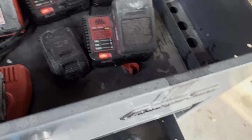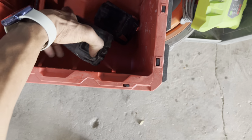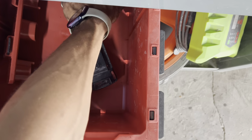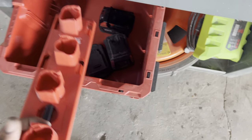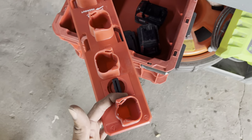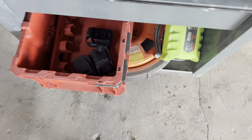I got batteries for each of those. Boom, boom, boom, boom. And then I got more batteries down here too. I've got a whole ton of batteries now. And another one of these. The reason I got these is because I'm always using my pack out. You'll see what I'm talking about.